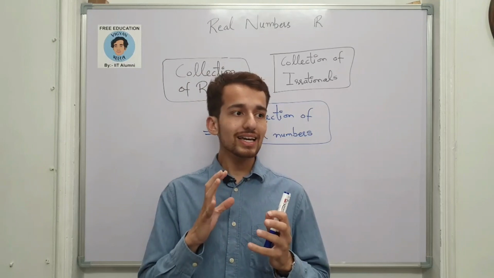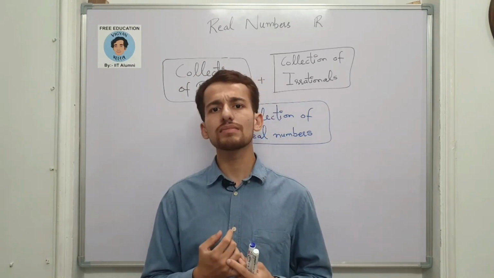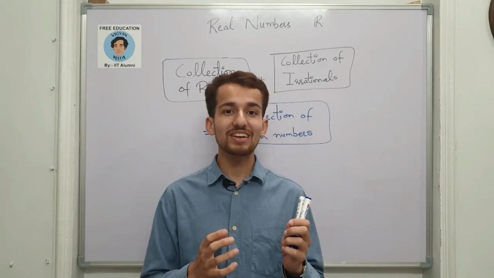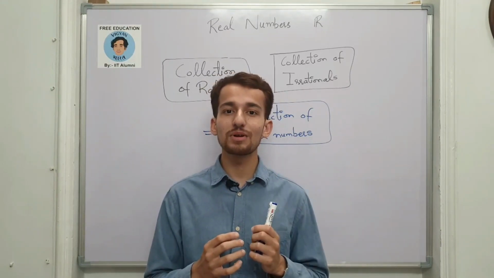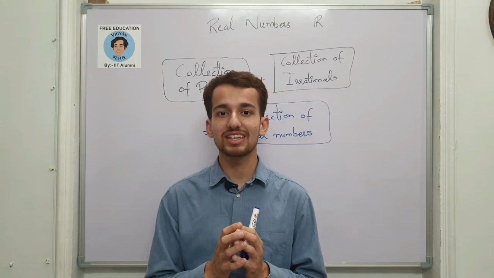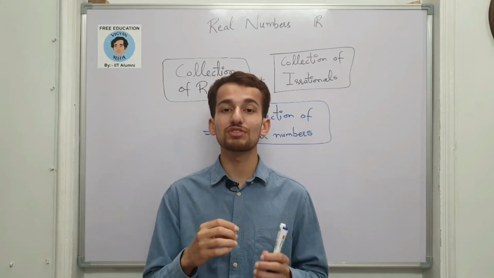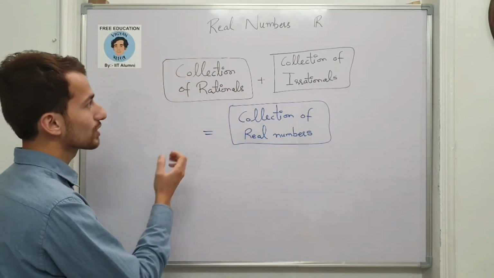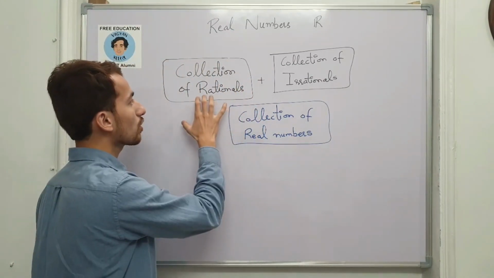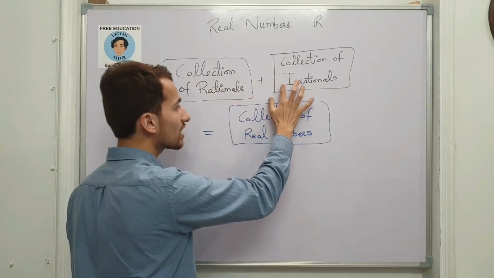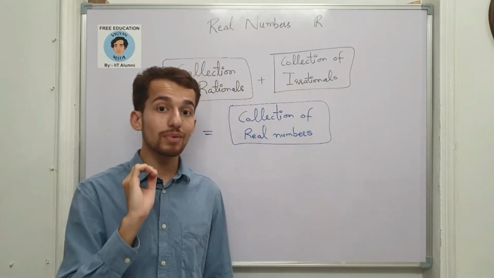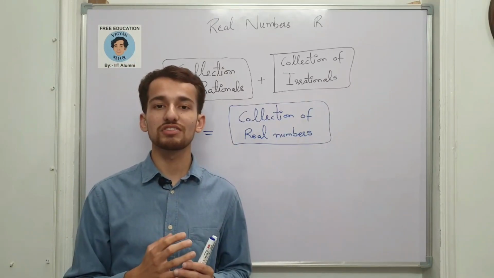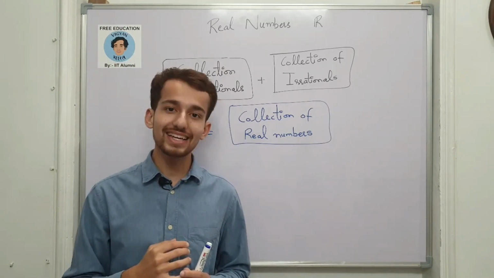So we can understand this in a very simple manner. The real numbers are the collection. If we collect both the rational numbers as well as the irrational numbers, then the resulting list of numbers which we get is the list of real numbers. So that's what I have written today. You can easily understand it. Collect all the rational numbers, collect all the irrational numbers which were lying on the number line, then we find a new collection of numbers which is nothing but the collection of real numbers.